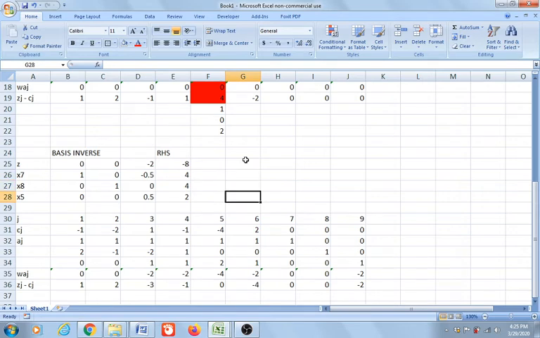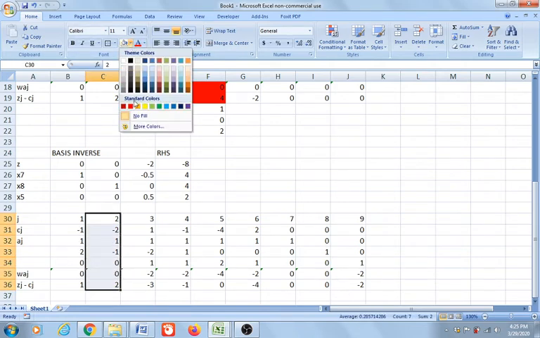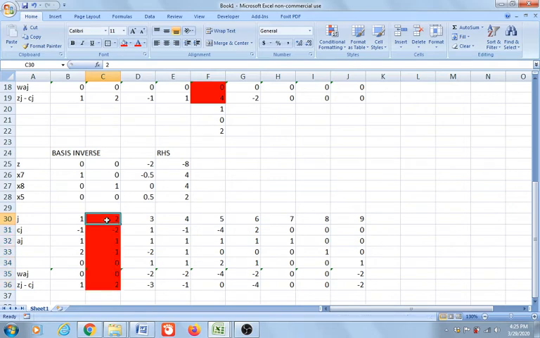Here we need to find the highest value, or the most positive value, of ZJ minus CJ, which is x2. So x2 will be your entering variable. The next thing that we need to do is to find our leaving variable.